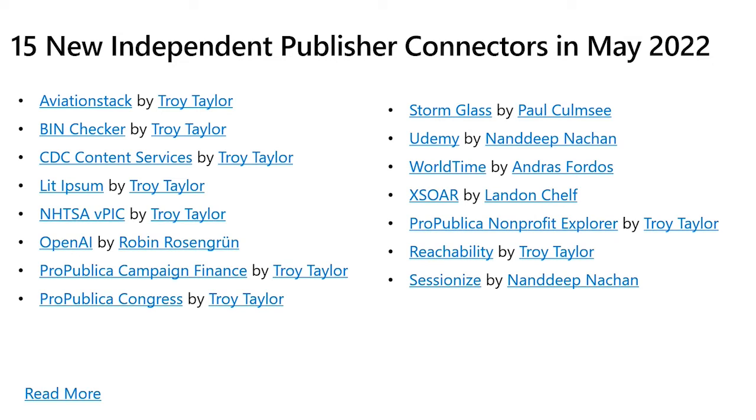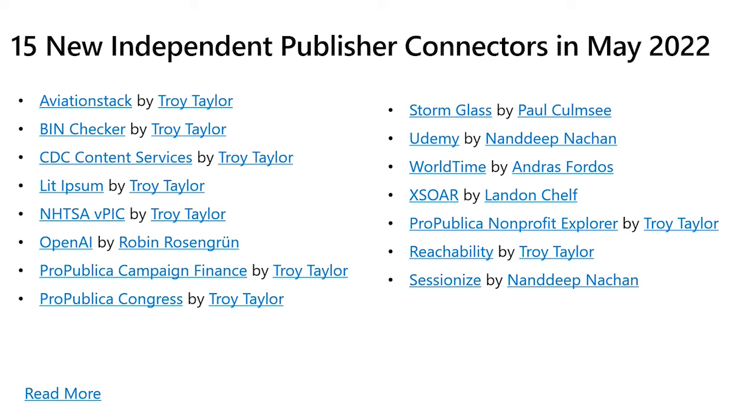For independent publisher connectors, there's 15 new ones in May, and again, these are connectors that are available in different areas of the Power Platform. They're developed by independent publishers, but there is a certification process that Microsoft has that goes through these. So each month we're adding new connectors for the Power Platform.